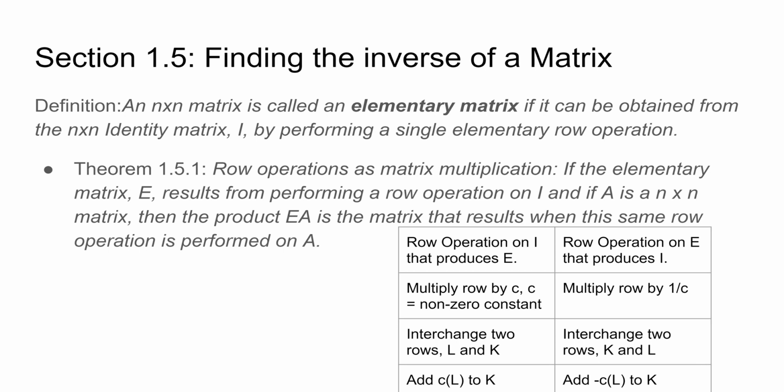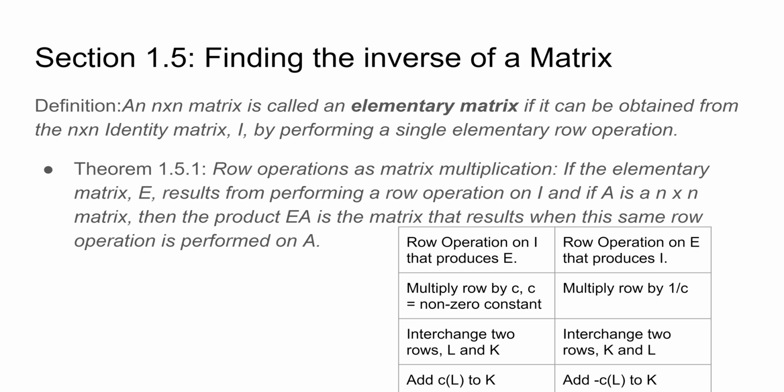So, you know what I looks like? It's ones along the diagonal, for whatever the dimensions of the matrix are. It could be 4 by 4, 2 by 2, 10 by 10. But anyways, all the other entries are zeros. So that's kind of our base matrix. Think of it like a 1, but as a matrix. It's multiplicative: if you multiply it by another matrix, you get the same matrix.